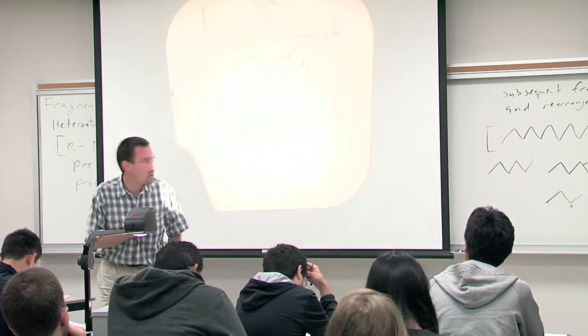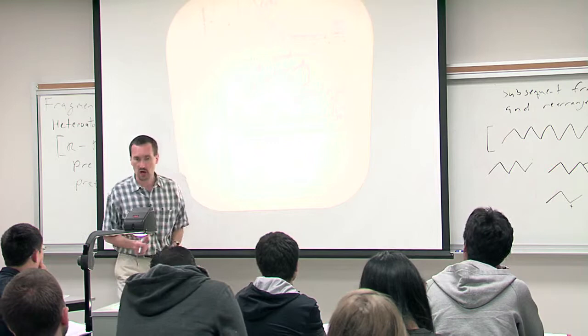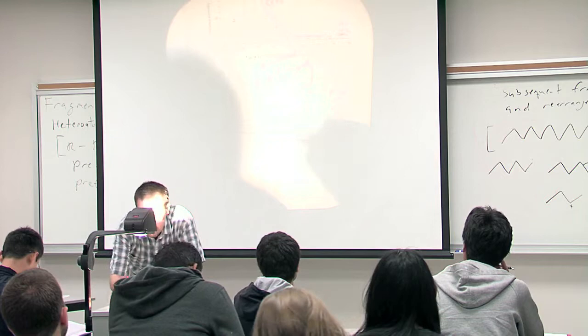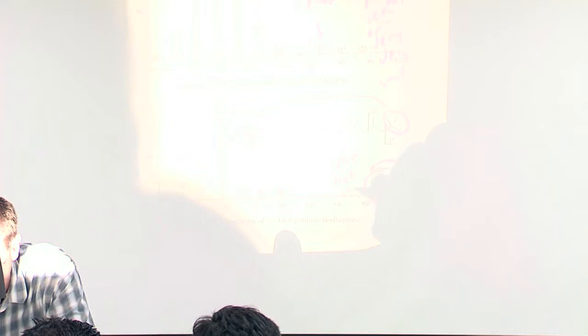By the time you go to a highly branched compound, here's an example where you really do only have, you do see the tertiary peak predominating. Here's another isomer, a highly branched isomer and you'll notice that the peak that predominates is absolutely that tert-butyl carbocation and again you don't see the M plus, you don't see the molecular ion.